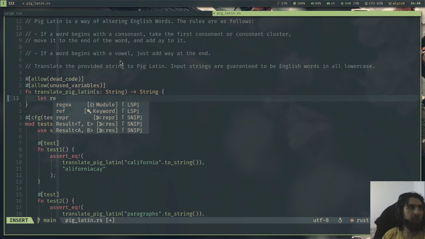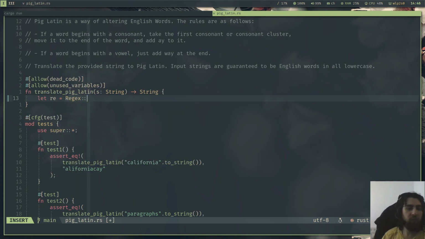Again, we will do regex, because if you're dealing with string manipulation, regex just is the best out there, but this time without capture groups, so it will look a lot more pleasing.